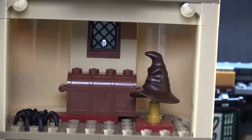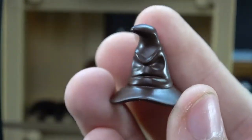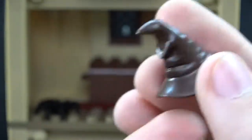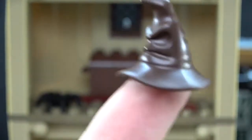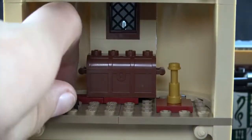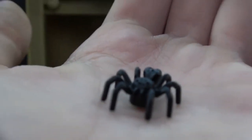I forget what it's called — I'll look it up later. But you can see — let's just take that out right now because that is something really really fun to see. This is not the first time we've seen this, believe it or not — they actually decided to mold it now and that looks so much better. This is such a nice piece, it's very collectible too. I looked it up on eBay and this piece is going for $20 alone. We also have a new mold of a spider — I appreciate this new mold mainly because of its legs. That's freaky — I feel like it's a spider in my hand, which it is technically, but not really.